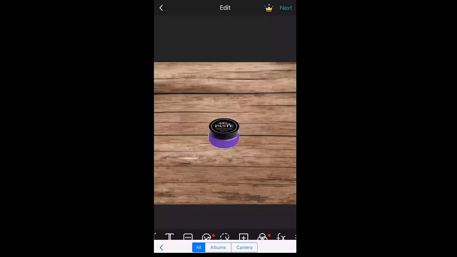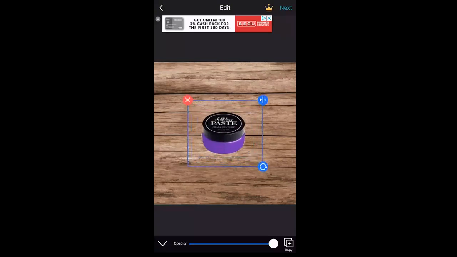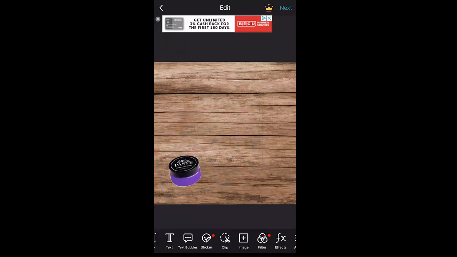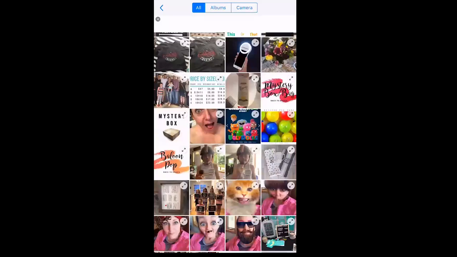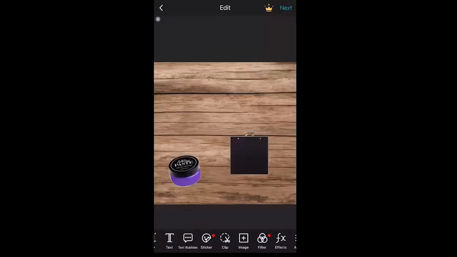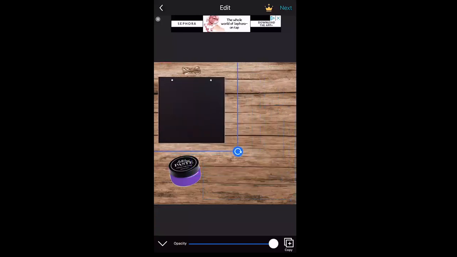And there's the one I did. Now you can see how it shows up, and it doesn't have any backing. That's how we do it, okay? So I'll put that there. I'm going to add another image. So I've already gone, and I have gotten rid of some backings on these ones. So now we have another one we can put on here.